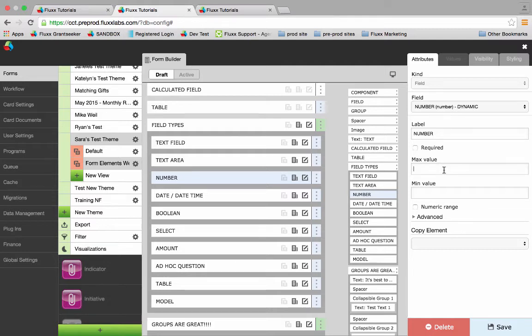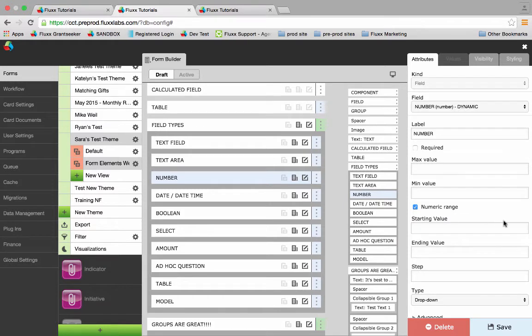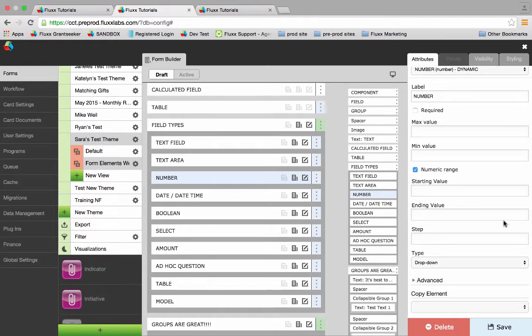If you want to have a numeric range instead of just a max or min value, you can check this box. You then input criteria such as the starting and ending value, and the steps in between each number, like 1 or 5. You can also choose how the component displays as either a drop-down or a radio button. Make sure you include context and instructions above your number range if you choose to have one.